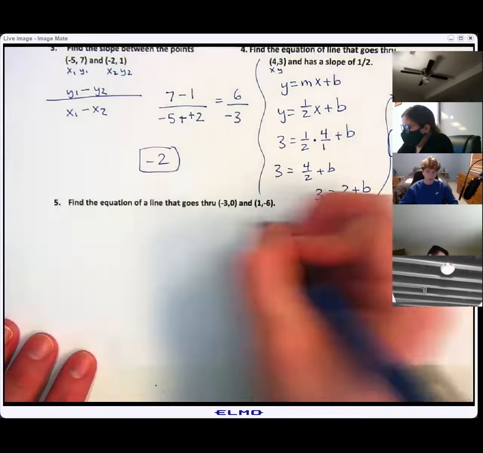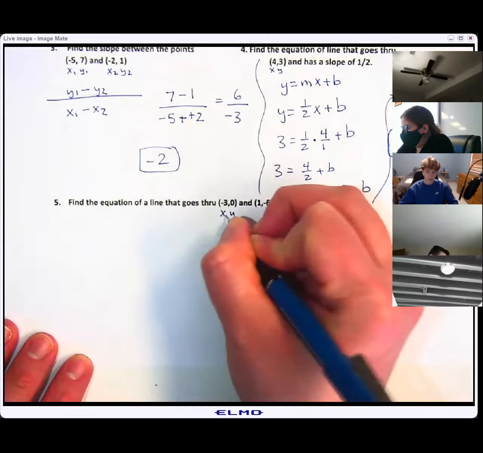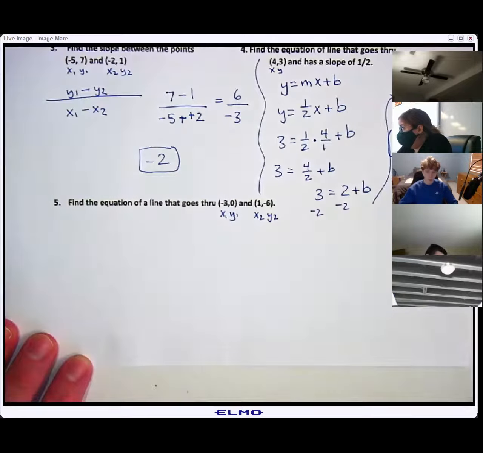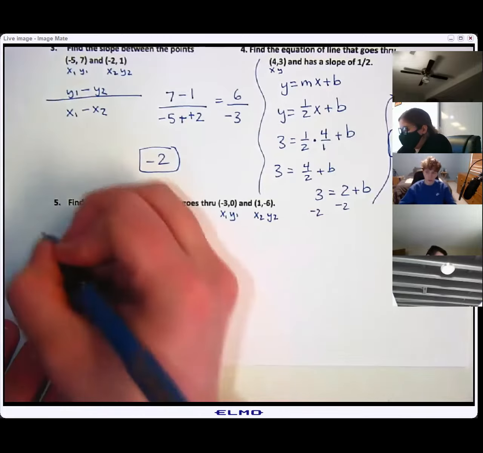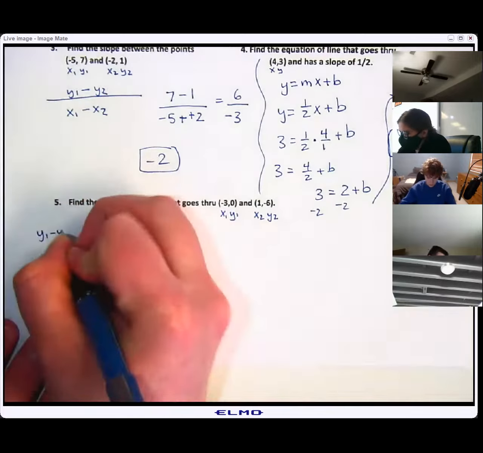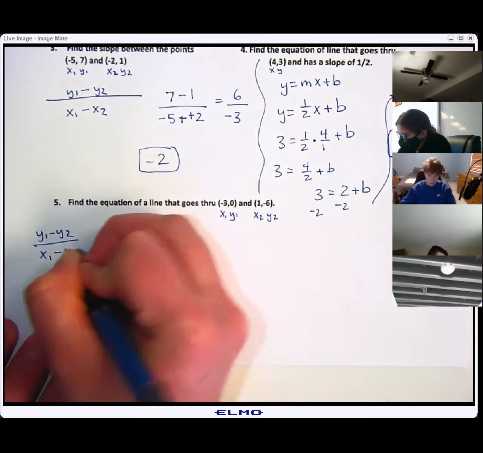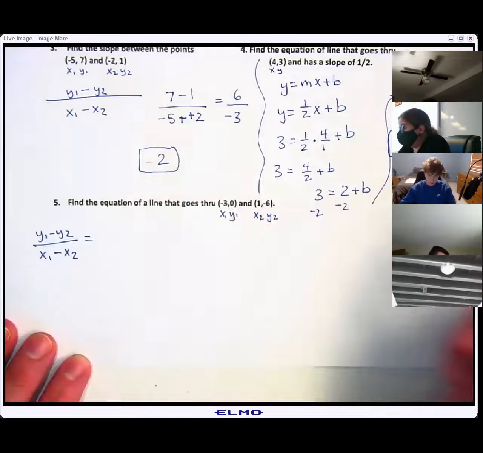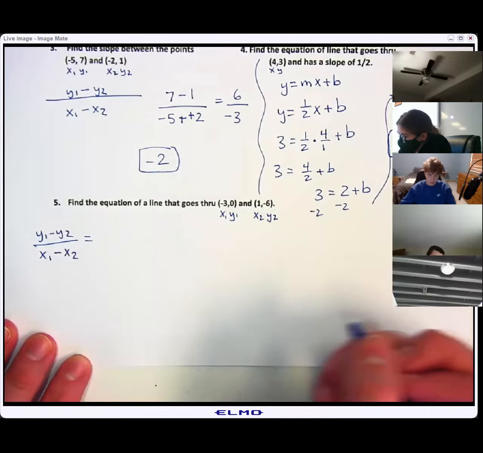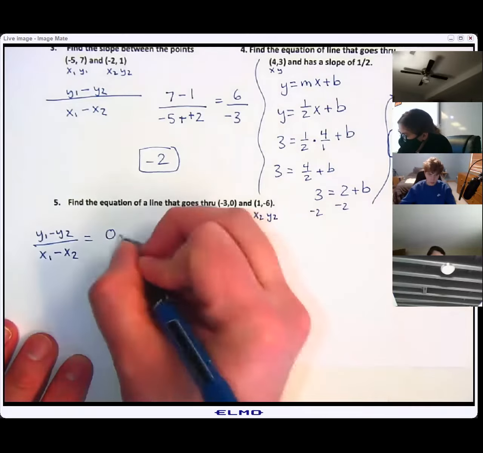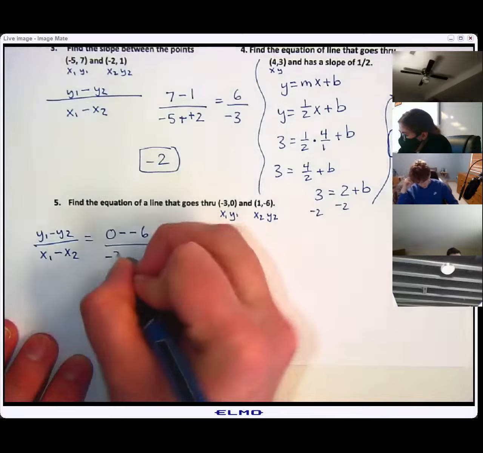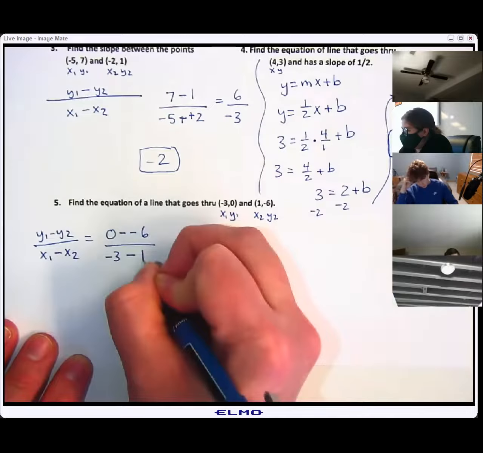All right. Next one. First, we've got to find the slope. Hey, Damien, tell me the formula for slope. Y1 minus Y2 over X1 minus X2. Perfect job. Keegan, tell me how to put those numbers in there. You do the Y1 and Y2, so 0 and -6 on top. 0 minus a -6, yep. And -3 and then 1 on the bottom. -1, yep. Got to remember those minuses.